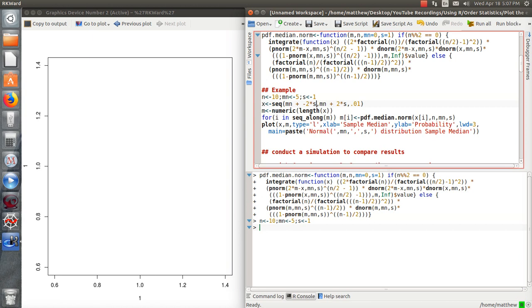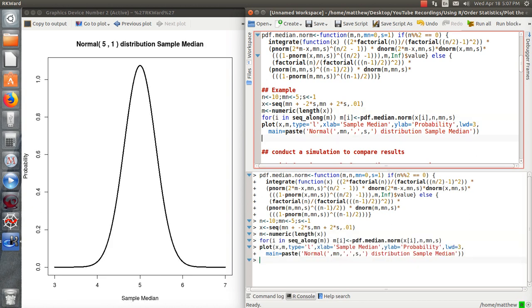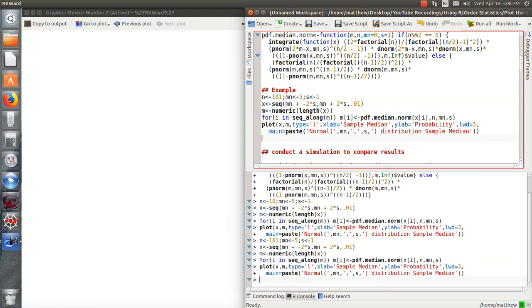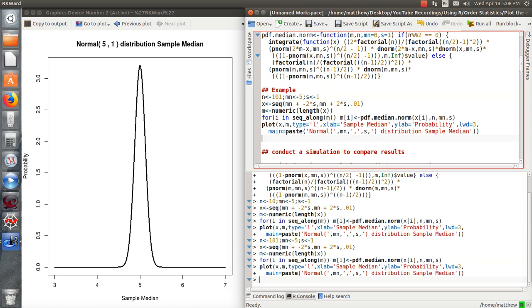I create a sequence of x's to plot, and then find the density, and we plot it, and there's the sample median distribution, the distribution of the sample median. And this could be for any n. So let's go 101, which is odd, and that's just the ith order statistic, and that's it.